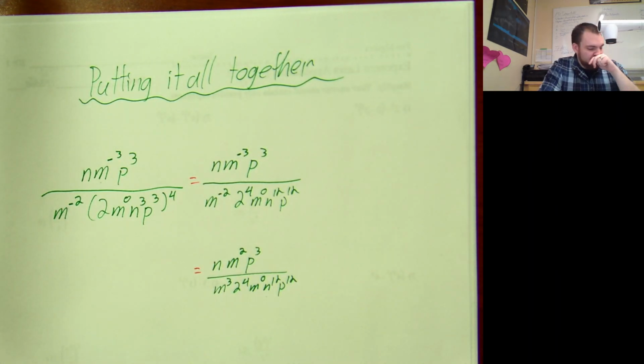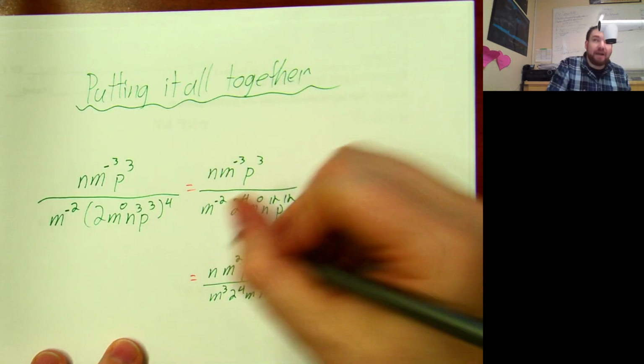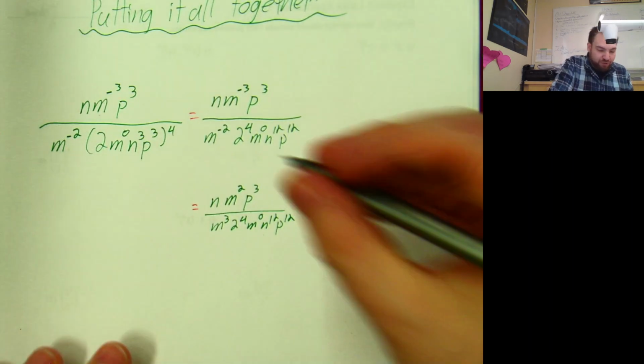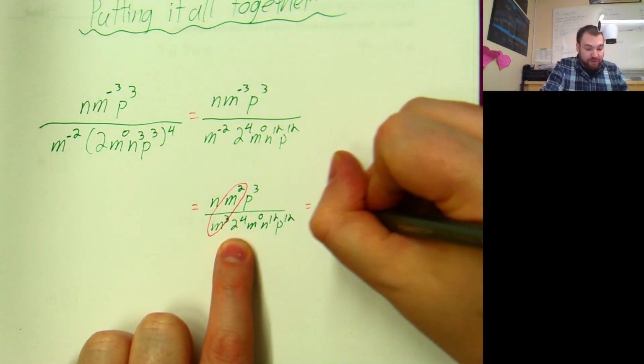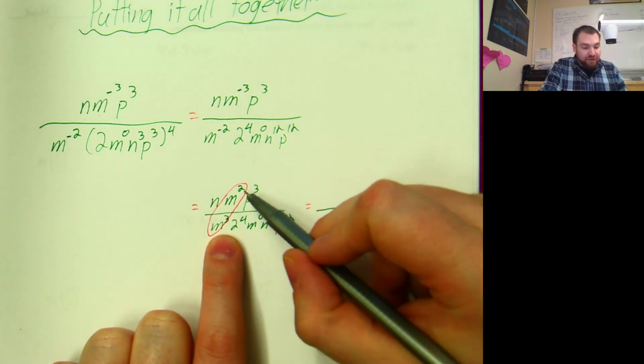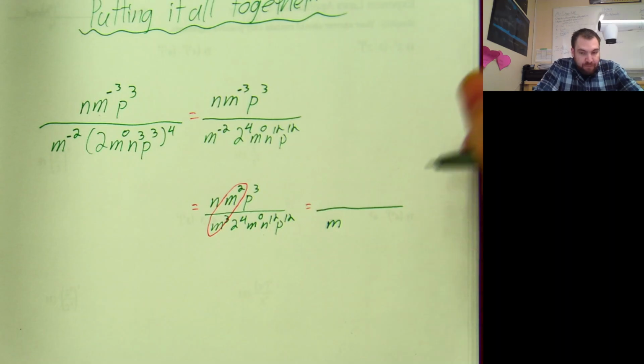And then you can cancel the m's again. What do you mean? Like, 2 minus 3 is -1. So m would be in the denominator. Okay, so now we're going to start dealing with these things. I've written a little bit larger than you had it there, so I'm just going to circle what we're doing here, just to knock things out step by step. So that is what you're going to deal with. I've got 2 in the numerator, I've got 3 in the denominator, so that's going to leave me with an m in the denominator. Okay, cool.